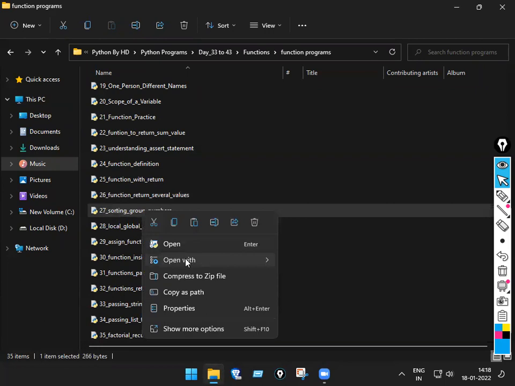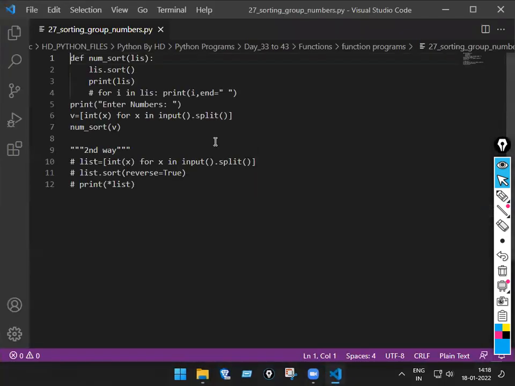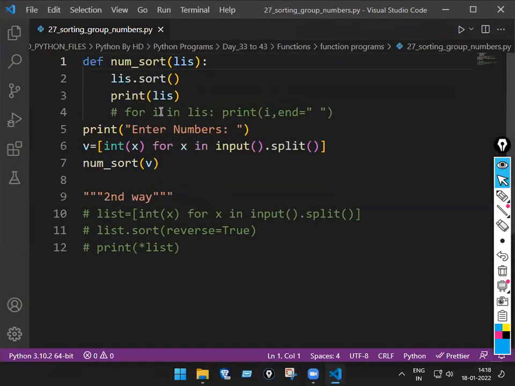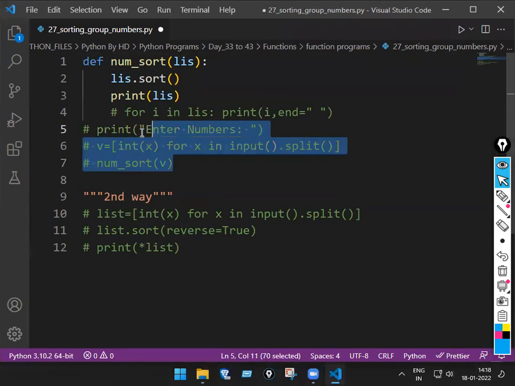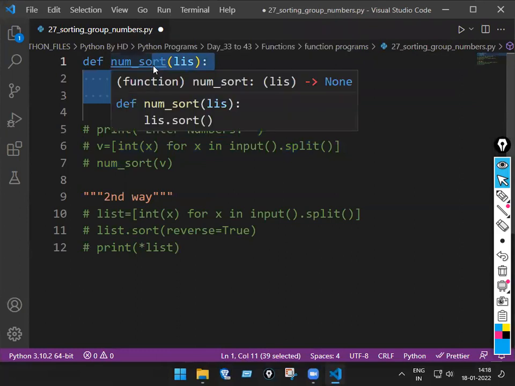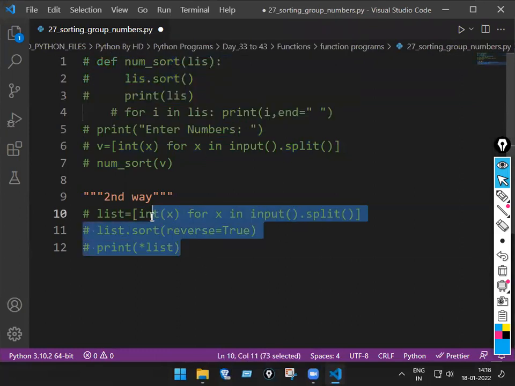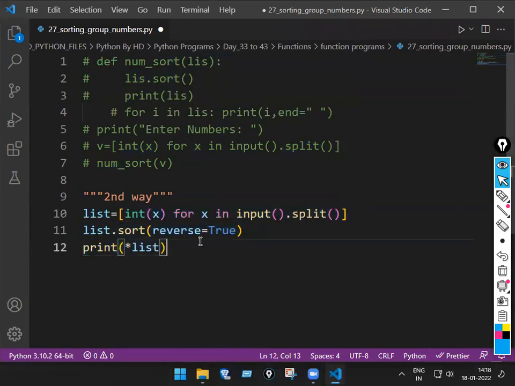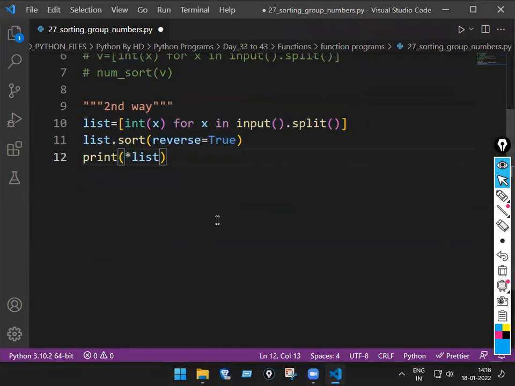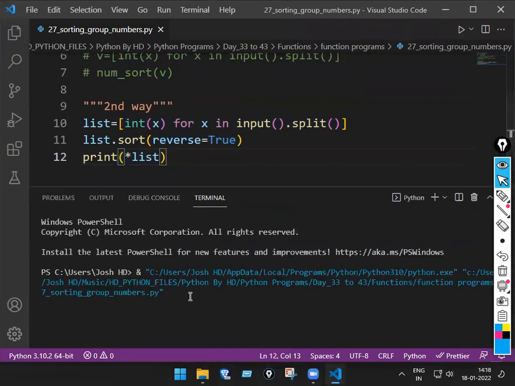Next, sorting numbers. Now, how can you actually sort? A simple way to sort. Tell me once. Simple. Take a list, then reverse equal to True, if you want to get it in descending order. Okay.